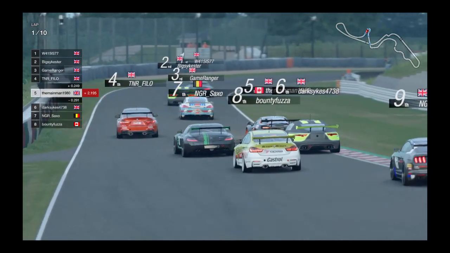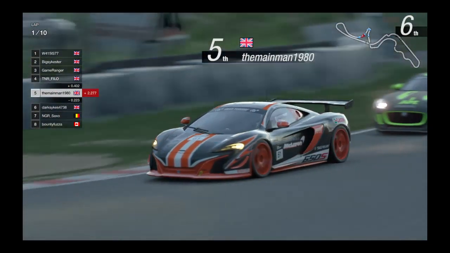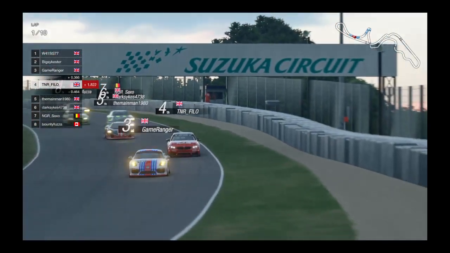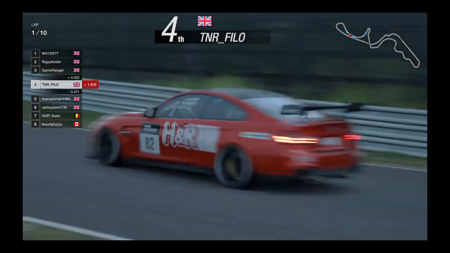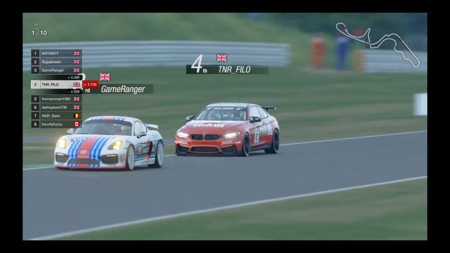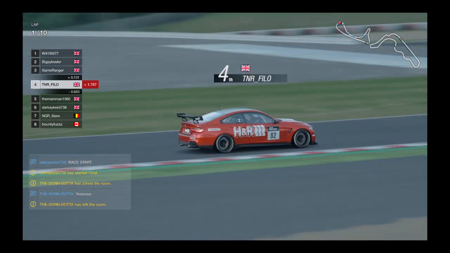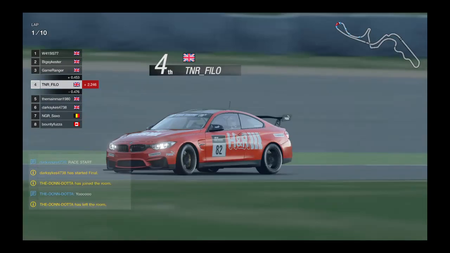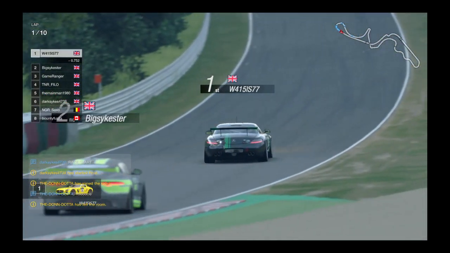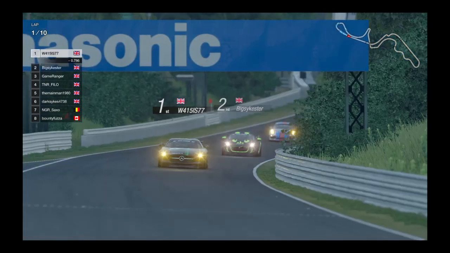Philo dives underneath main man, the battle intensifying here between all of these vehicles. TNR Philo, the man who needed a wee and lost the win because of it, now up to 4th place. He attempted to dive it there under Game Ranger, unable to do it. Weiss currently holds the race lead on lap 1.